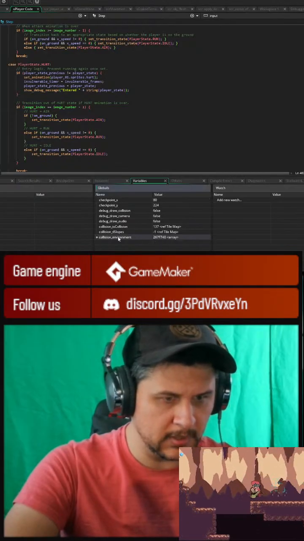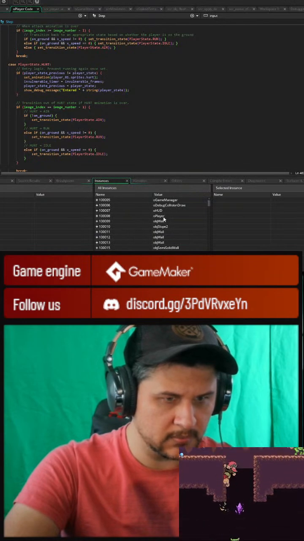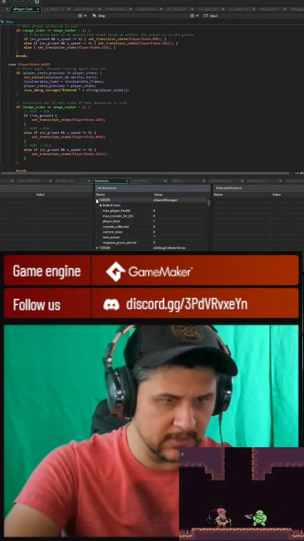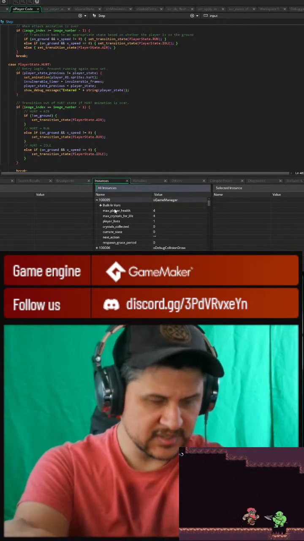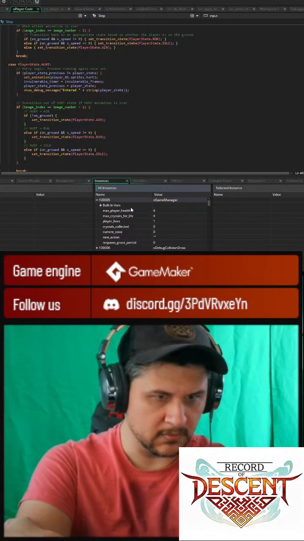Yeah, I don't need my scene here. I don't see anything. It's in the game manager. And it's saying in the game manager there is a variable. Instances might have local variables.